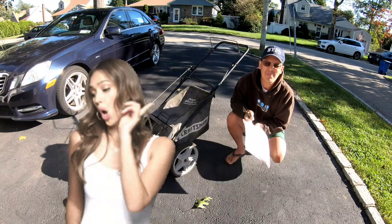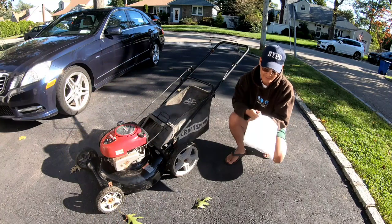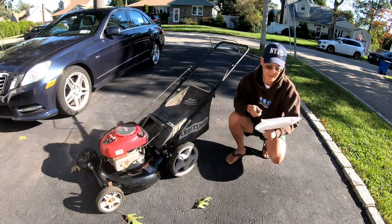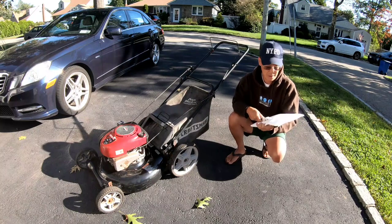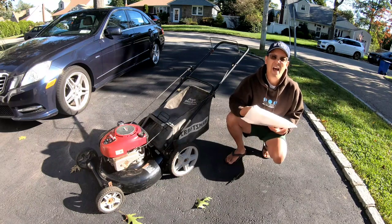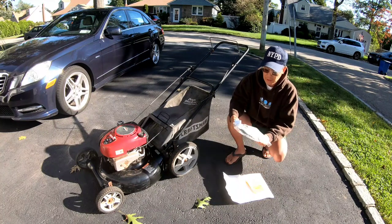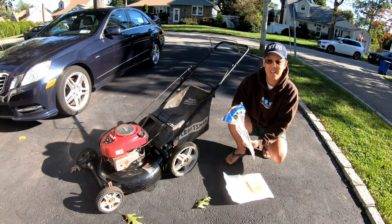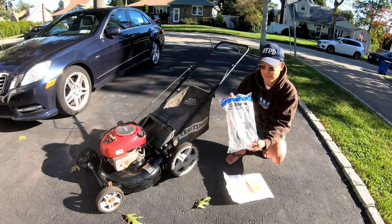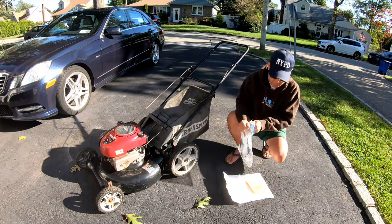It was like $9 or something. And it should be long enough to fit. Anyway, here we go. $9 on a push mower. Can you believe that? I got it on eBay. It's a Stens replacement product.